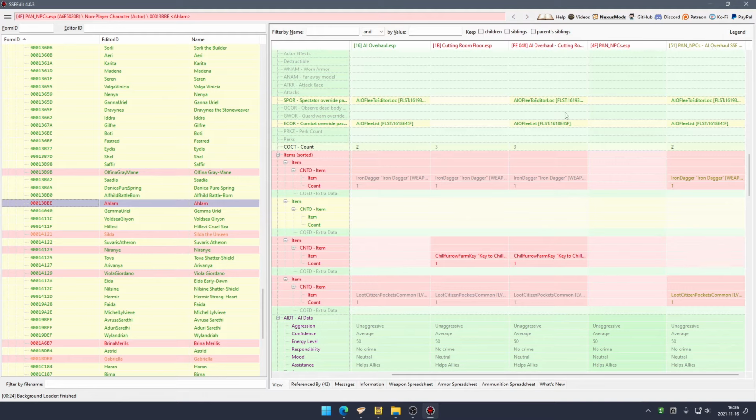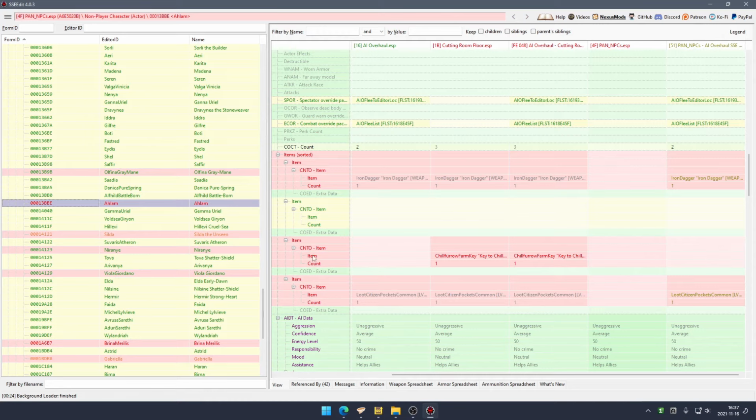In my case, the AI overhaul cutting room floor patch was loaded after my Pandorable NPCs, which means that this entry was loaded after my Pandorable mod. So this can cause issues.